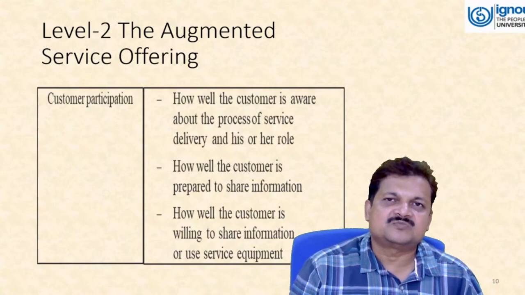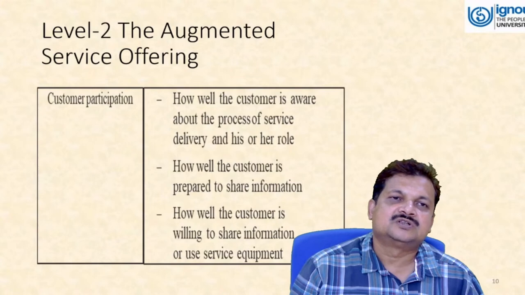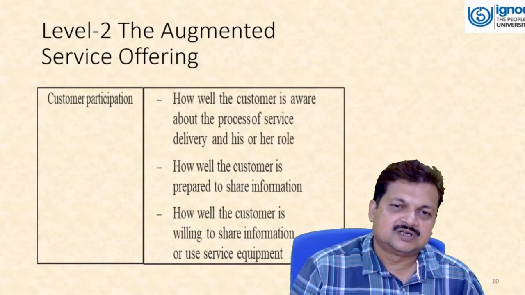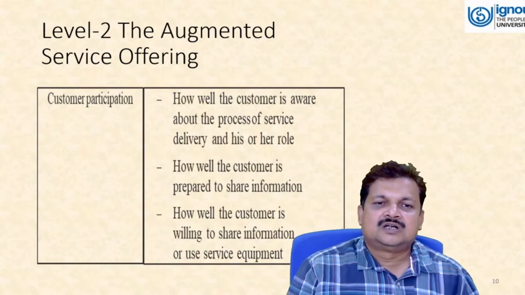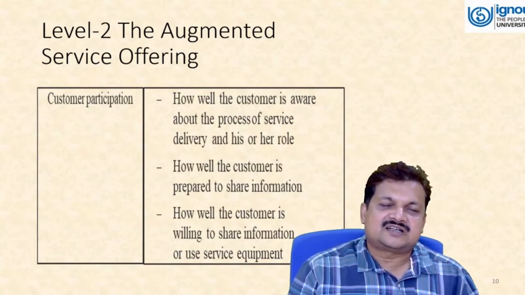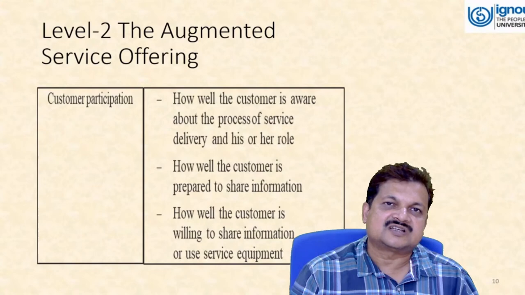So here the customer's importance is that the customer has to share the information. Like you can talk about LIC or a mutual fund, how often this information is shared by the customer, so that next time the agent has to discuss less with the customer before doing any kind of insurance. So how well is the customer willing to share information or use service equipment? Most of the time, if the customer is satisfied and delighted, he is ready to share the information. If he is dissatisfied, he is not willing to inform other people about it.